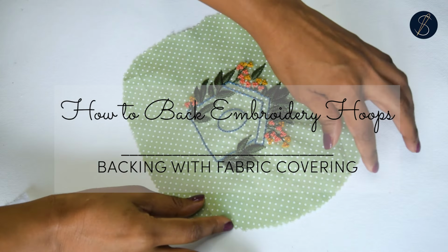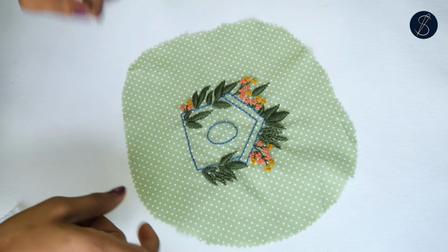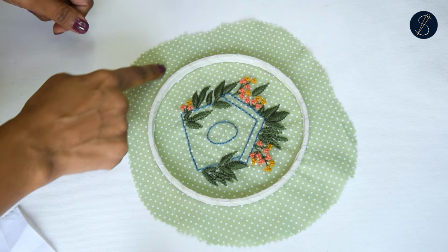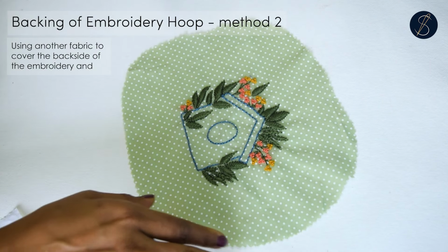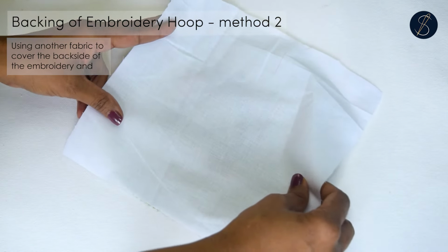Now, if you want the backside of the embroidery to be covered, there is a trick. For that, remove the embroidered piece out of the hoop. If required, iron and straighten it. Now, lay it with the good side down.